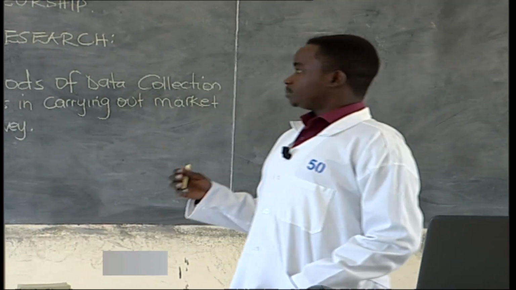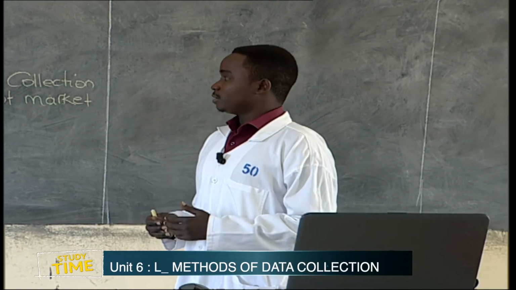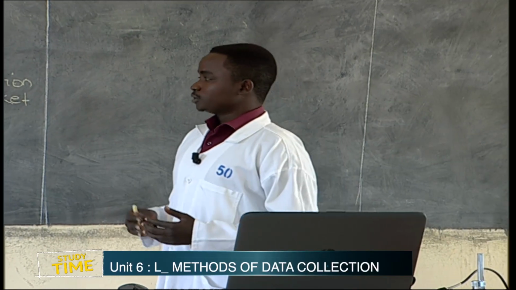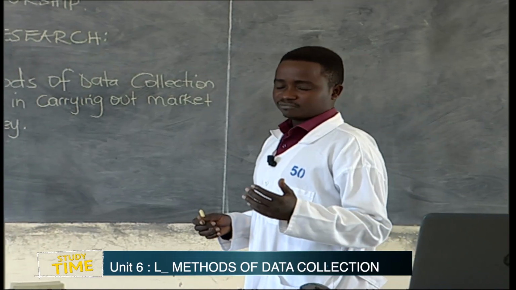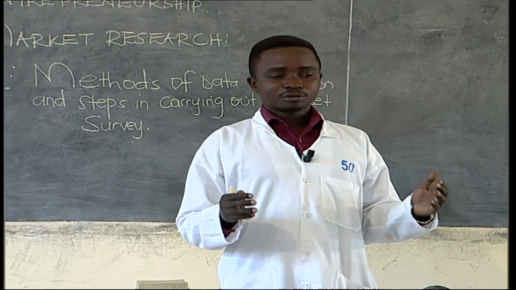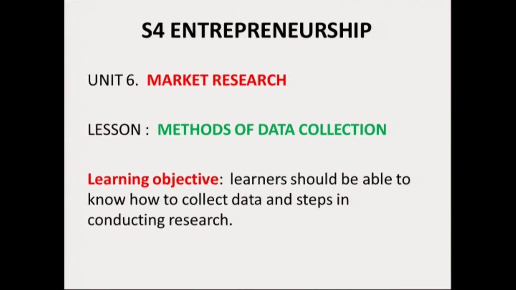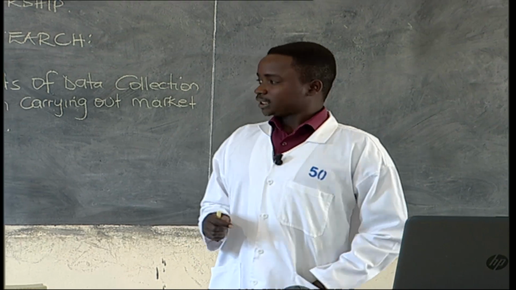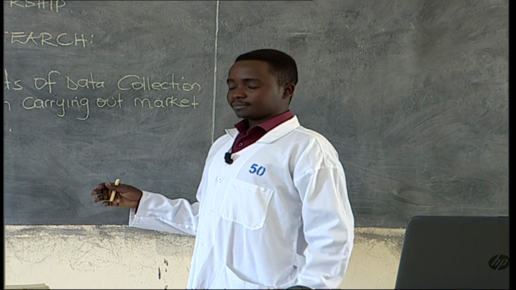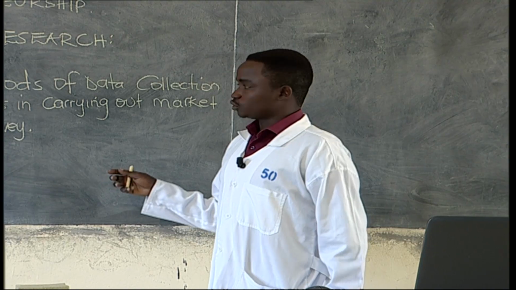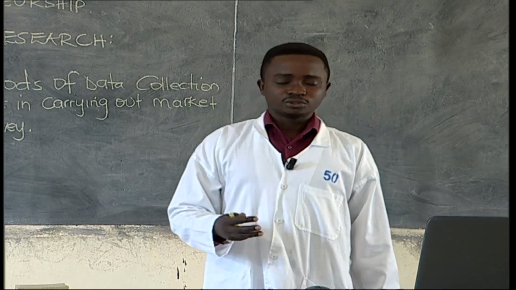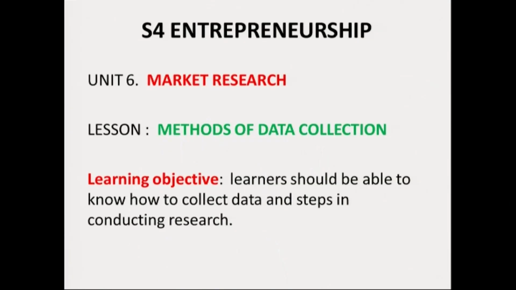So in the previous lessons, learners, you remember, we talked about many things. We talked about what market survey is, the process of collecting, recording, and analyzing market-related data so that you obtain useful information. So now, if you are collecting data or information, which methods do you use? How can you collect information? These are the methods that we are going to talk about.